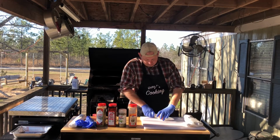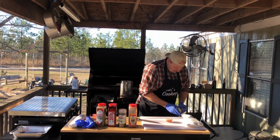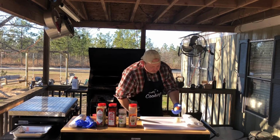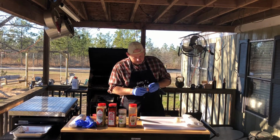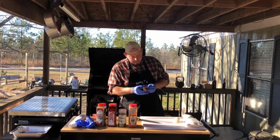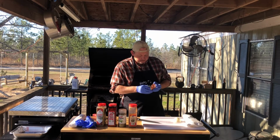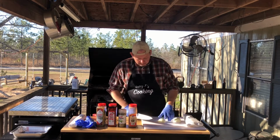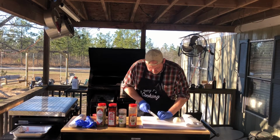First thing I'm going to do is cut up this onion here. I'm going to pop this in half, get rid of this outer skin layer, and I'm going to plop them up here and julienne these guys. While I'm doing that, I'm going to talk to you about what we're going to do with this tri-tip. I'm going to do a dry rub on it, very similar to what you would do on a pork butt or a tenderloin. Upcoming video, I'm going to film some of it along with this one. I'm going to cook a whole pork tenderloin. Alright, so I'm just going to julienne this onion, cut it up good.